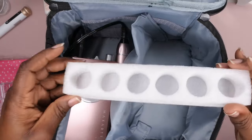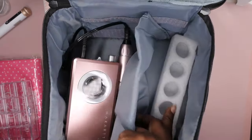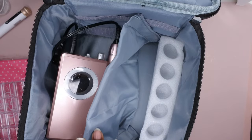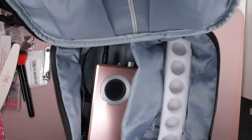Now I do have this, and this is just from another random nail kit. I like this because if I travel with my gel polishes, this could keep it safe and secure as opposed to with this, and it takes up a lot of space. So I'm gonna just travel with this for now. I'm gonna do a quick little intermission here.